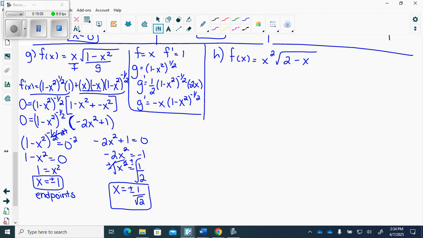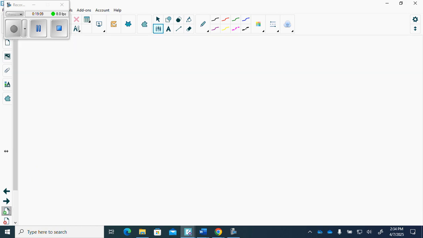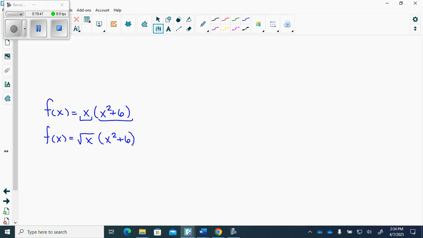Remember that? So, side note, if I gave you f of x equals x times x squared plus 6, I could just say, what's the domain of y equals x? Infinite, correct? What's the domain of a quadratic? Infinite, yeah? So where do they both exist? Infinite, so it would be everywhere. If I gave you this in 30-1, root x, and then x squared plus 6, we don't need a calculator. This one here, what's our domain? Infinite. What's the domain to this one? 0 and above. And equal to 0, correct? So the domain of this whole function is where both overlap. So where do they both overlap?